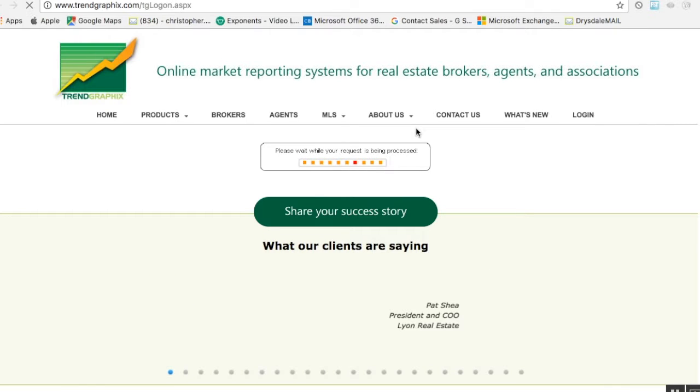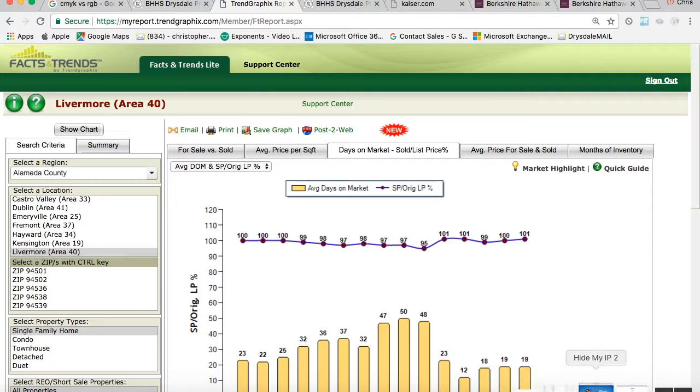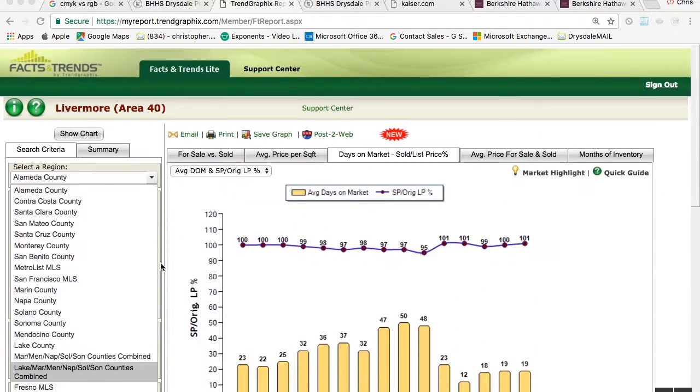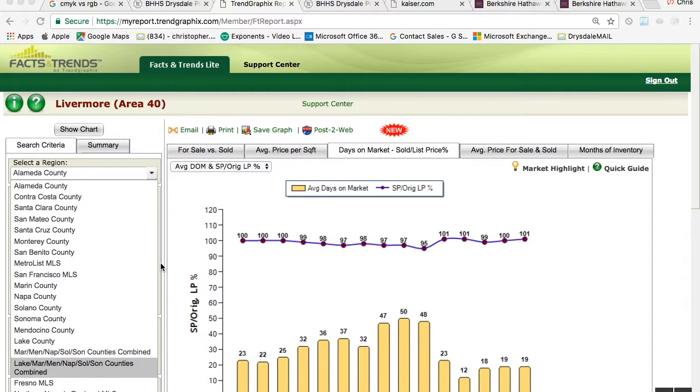When the software opens Trend Graphics, you'll notice it has a very easy interface on the front. You want to first choose your region. I think I'm going to select Napa, and as you select Napa County, the locations within Napa should appear inside of the location that you desire.